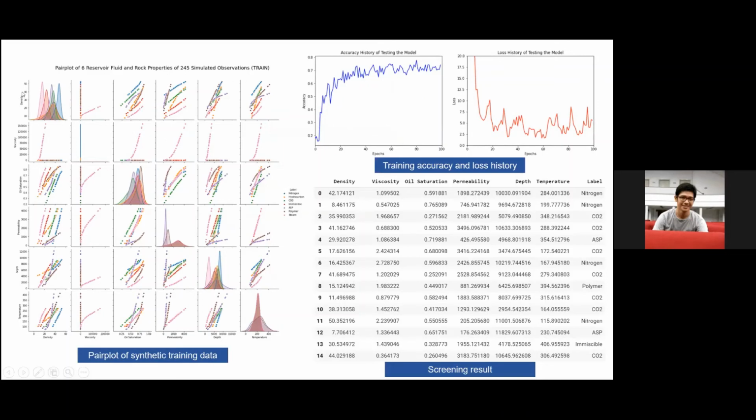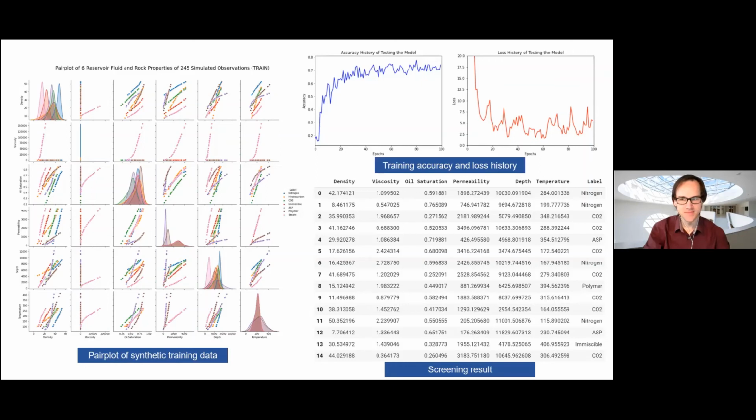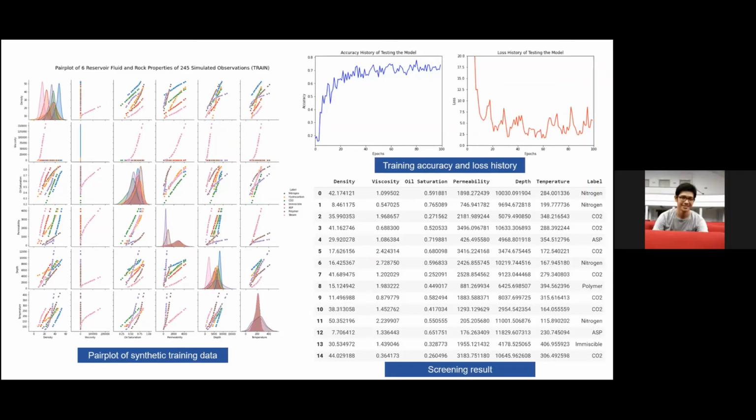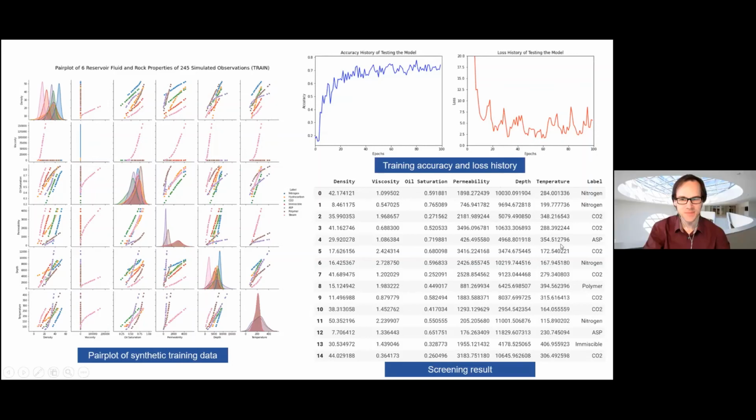This corresponds to each property: density, viscosity, oil saturation, etc. And after training the model, this is the result of the accuracy and the loss history. For this neural network, I achieved 0.7492, and after this experiment, I obtained this result.